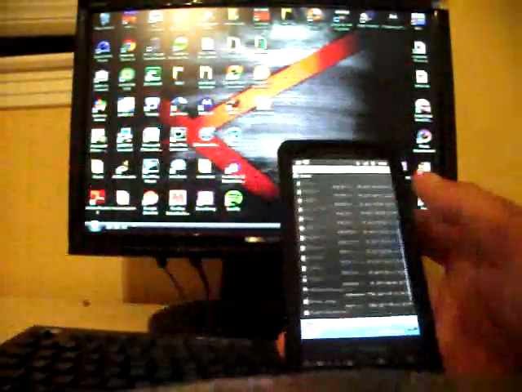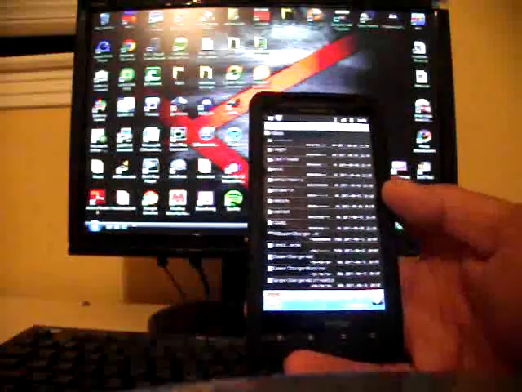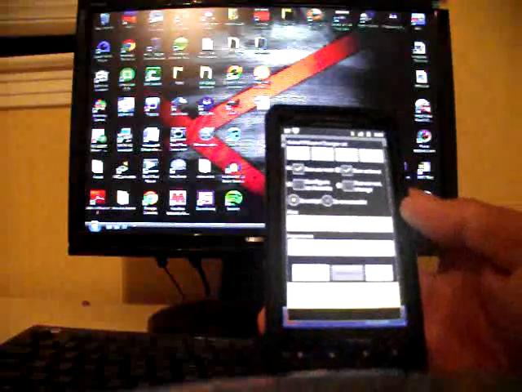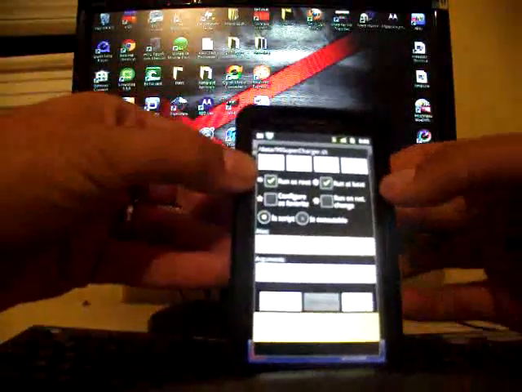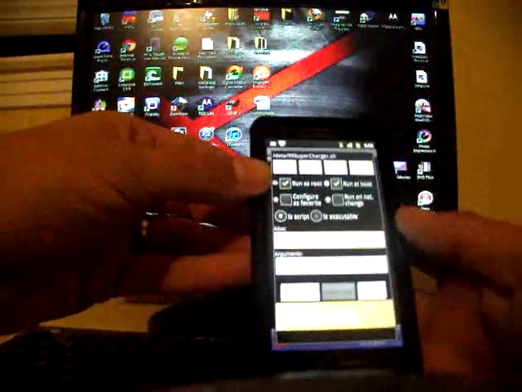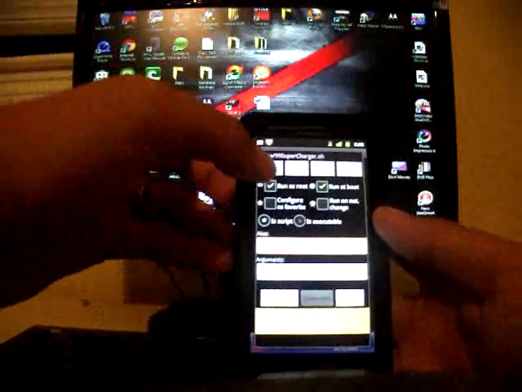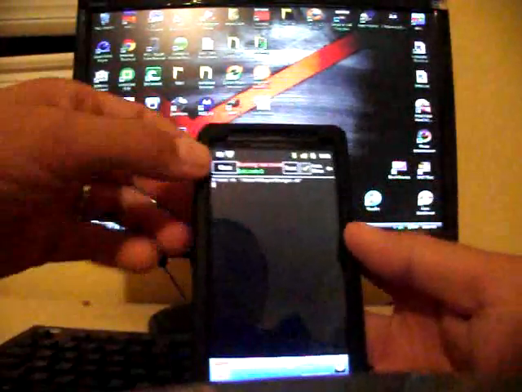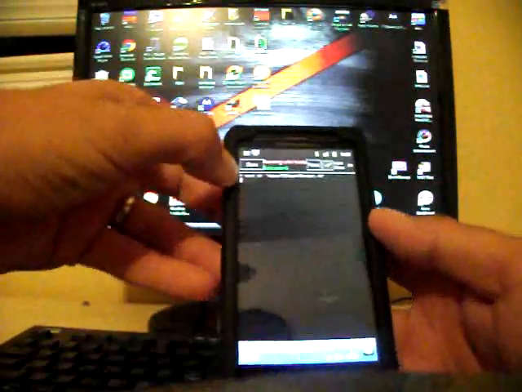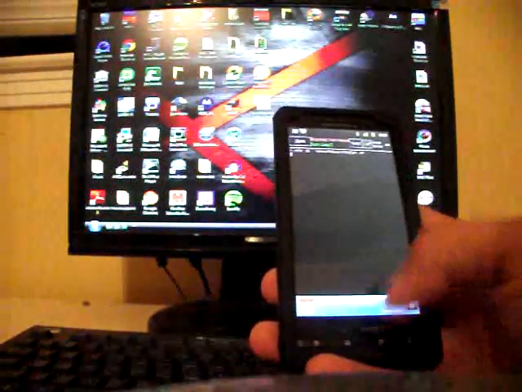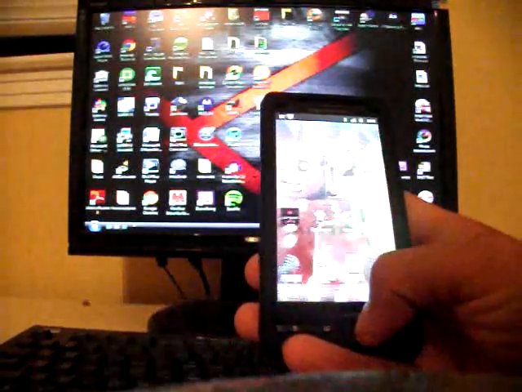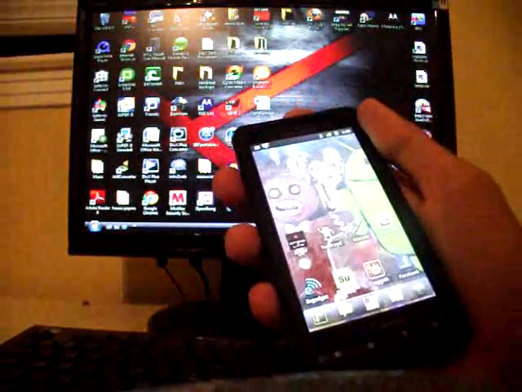data. And you're looking for 99supercharger.sh. Okay, so you'll click on that and select run as root and run at boot. Click save and run. And as soon as it finishes, it'll say exit code 0, so you're all done. The next thing you'll want to do here is back out of that. And you'll reboot your phone.